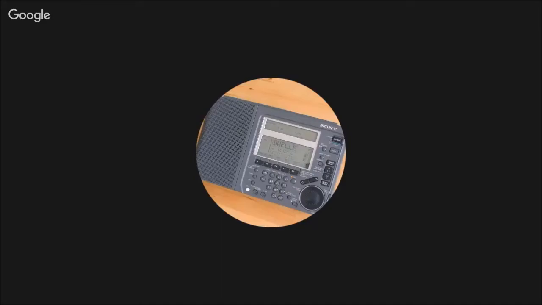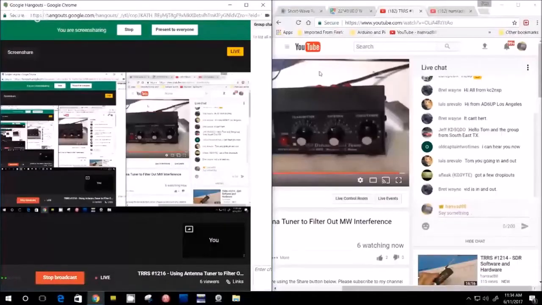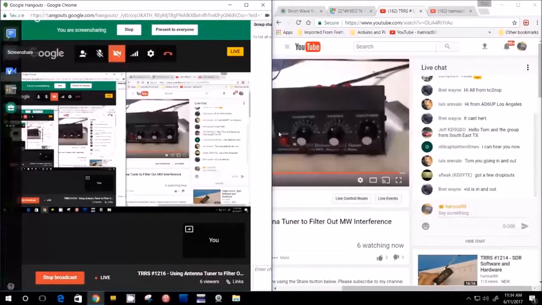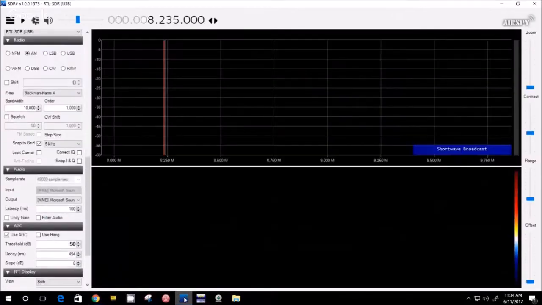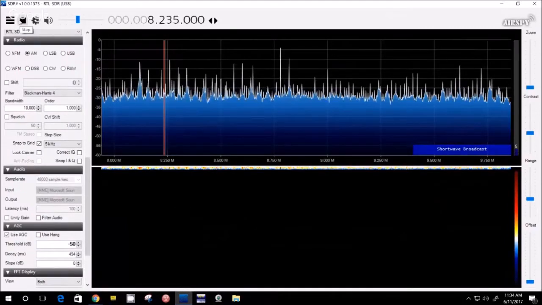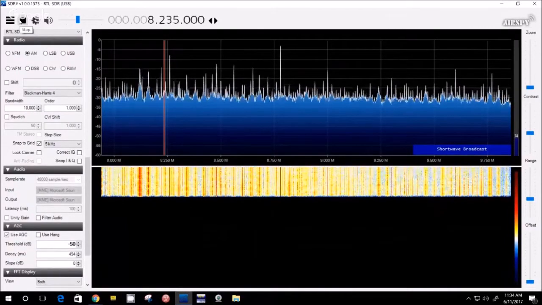I'm waiting for SDR Sharp to exit so I can start it again. Okay, let's try starting it again. Hopefully it won't crash again. Okay, we're going to start it. Okay, there it is.